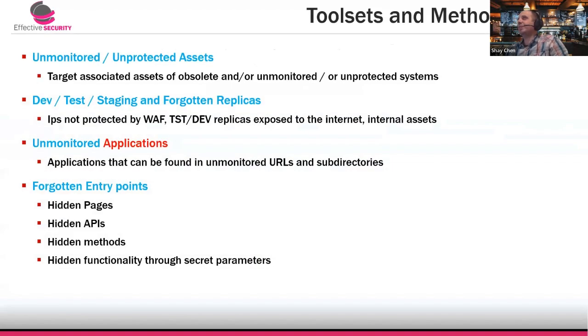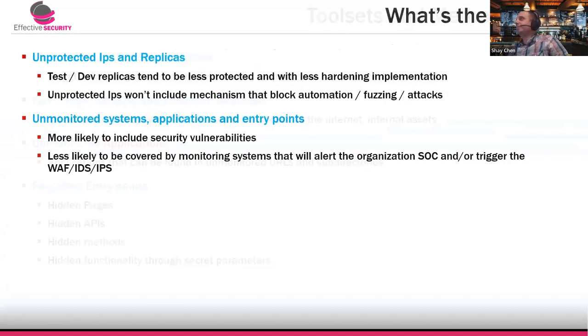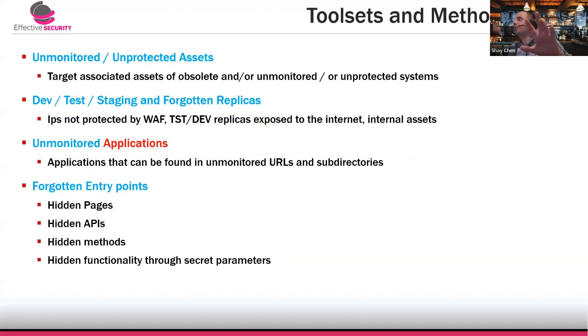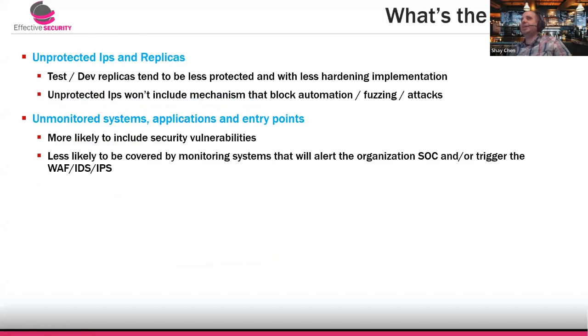Now, I'm going to go over the methodology real quick because I want to show you a couple of tools and I want them to fit into a mold, a context. I'm going to talk about methods to discover, as I mentioned, unmonitored assets. Generally, IPs, dev, test, staging instances, applications which are dormant or secret, like a secret admin application on the same server in which you have your target application, and a bunch of forgotten assets inside an application, which can be pages, APIs, secret methods, and other functionalities, okay? All those are our targets. That's what I'm trying to achieve, okay? And we're gonna get to that.